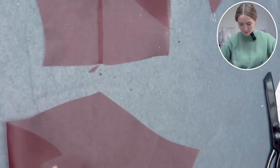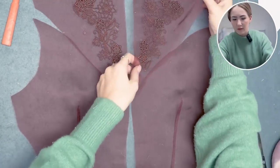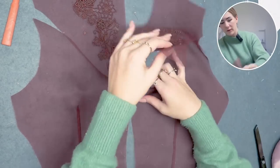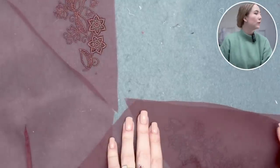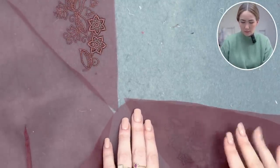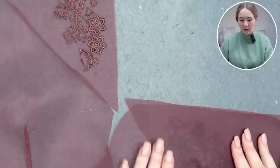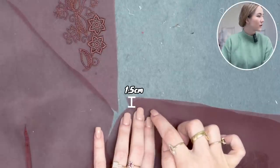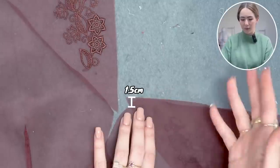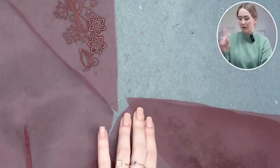That's done. Now I have to be super careful because this lays on the bias. I'm going to do French seams here — put wrong sides together and do the whole encasing thing. An important thing: a lot of people when doing French seams tend to stitch at five millimeters first, then once you flip everything right sides out it's mismatched. You have to use the full seam allowance on both pieces — in my case 1.5 centimeters. The final stitching line has to align with both pattern pieces. You stitch at five millimeters, cut it away, flip it, and then you'll see that they match up. Always put the stitching lines together with your French seams.